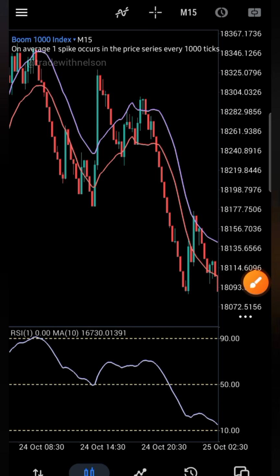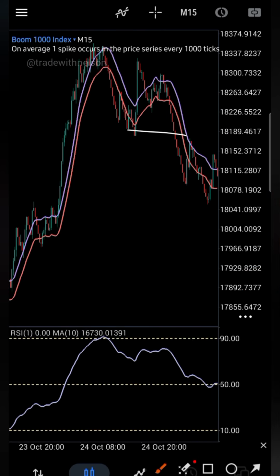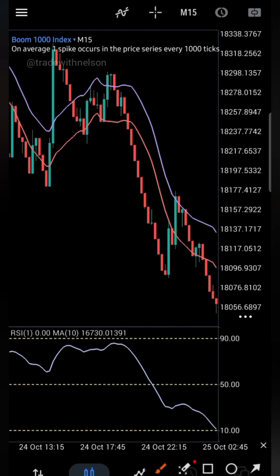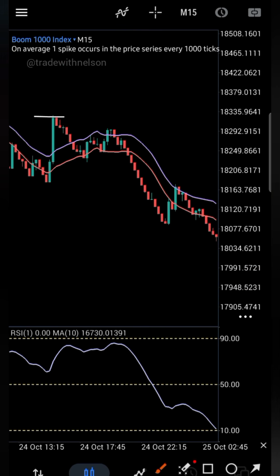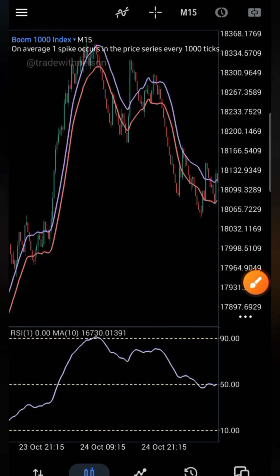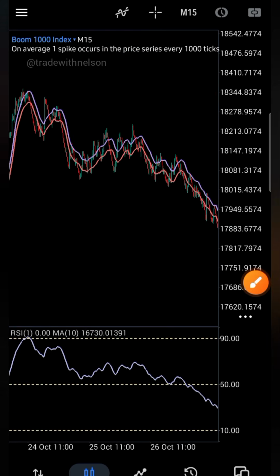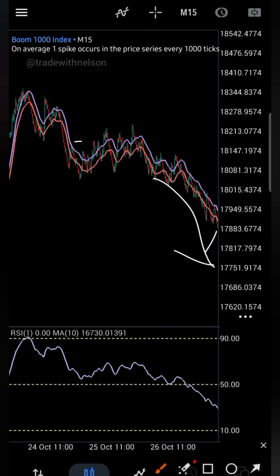So once you have that break, what do you want to see? You want to see a retracement back into these fair value gaps. You can see these fair value gaps. If you go to a higher time frame, it will be a single candle. Retracement into it, stop loss above here or above this level. Then the rest is history. You can see our market continues to fall to the downside, all from that level.